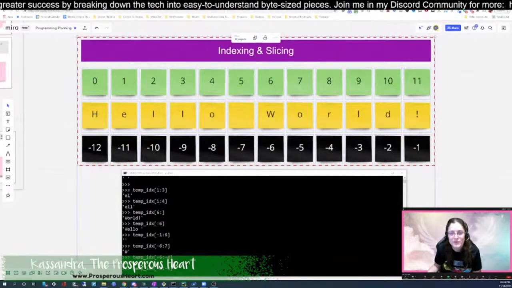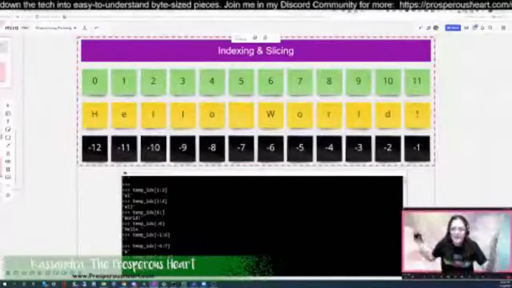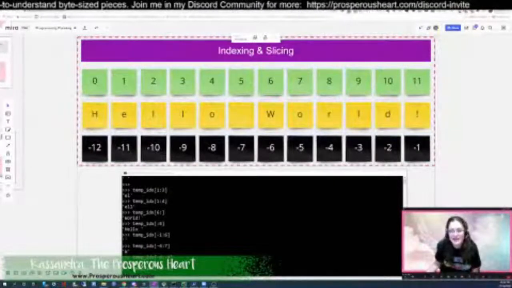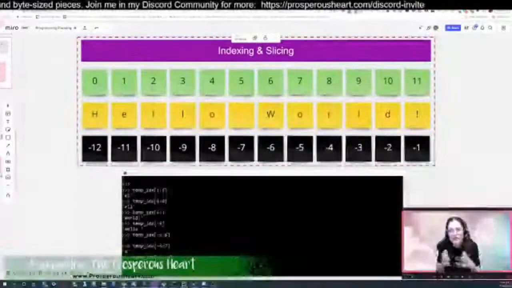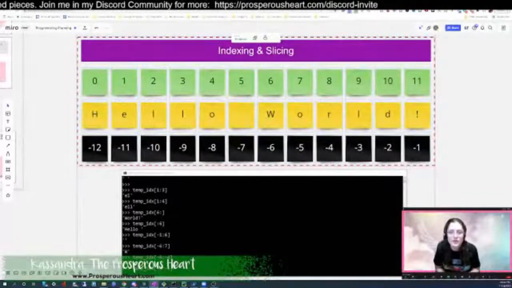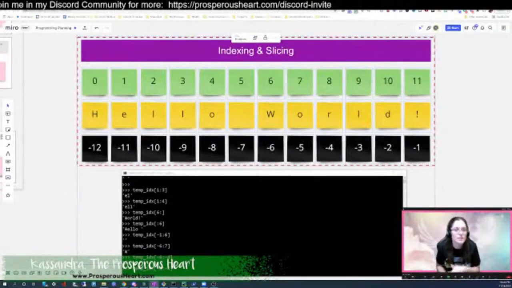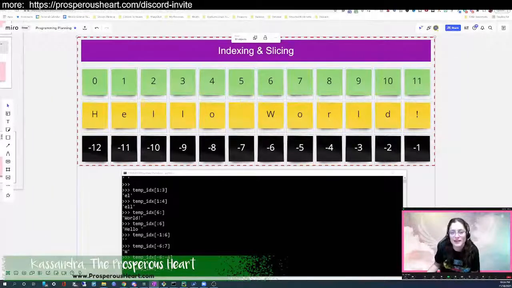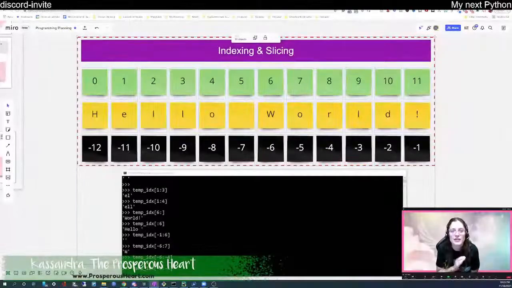So let me check my notes really fast. Yep, so that's it. So as you can see, super simple, and it can come in handy in several ways. I'm sure if you are looking to program that you can potentially see what this might do for you. And if not, ask me. Maybe there's a project that you need to complete that I can tell you about that this might help you on.